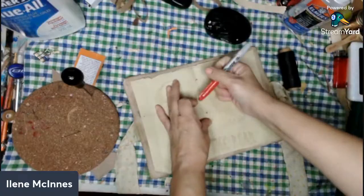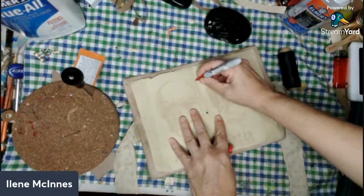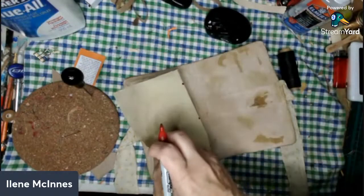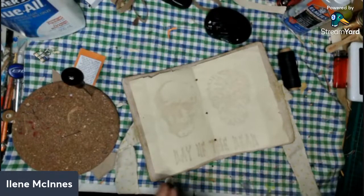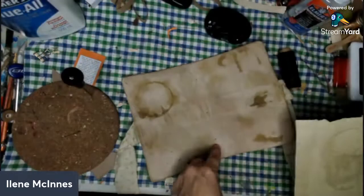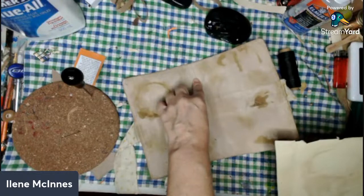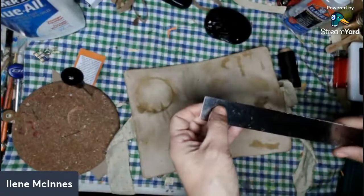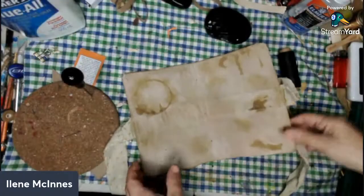Doing my best. I'm going to use my red marker to mark where I put my holes. Hopefully that will show through. I do have a little bit of a hole through there. Looks like that worked. Okay. So there's where I'm going to be sewing my signature in. It's a little further down, but I did an inch and some, not an inch and a half. What did I do? You can't see it, there's little red dots there. Oh, I have to count it from my signature. Anyways, I'm going to put the holes through.